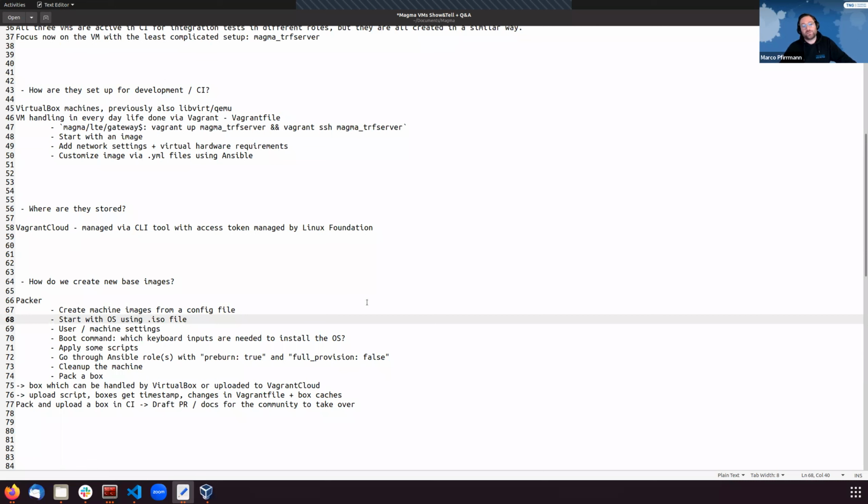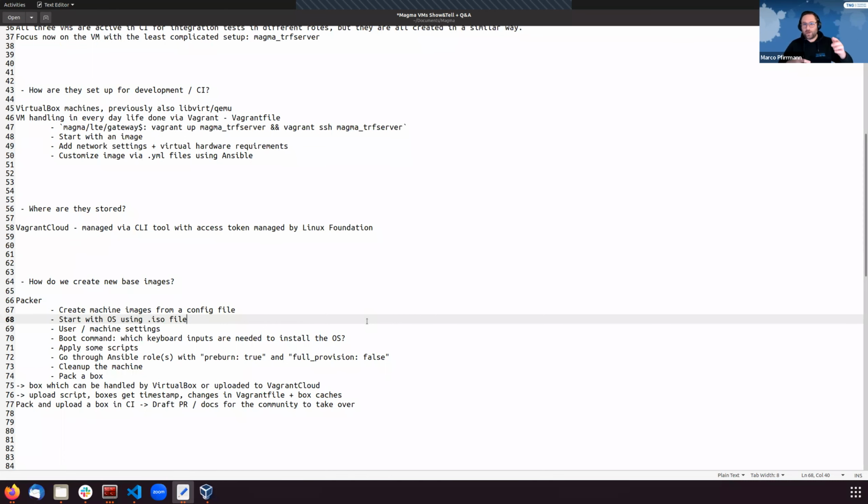It also takes some user settings and some settings for the machine. Then it basically installs this OS on a blank box automatically, which means we have to provide Packer with a boot command, which basically are the keystrokes, the keyboard inputs you would have to do on your keyboard if you want to install this specific operating system.